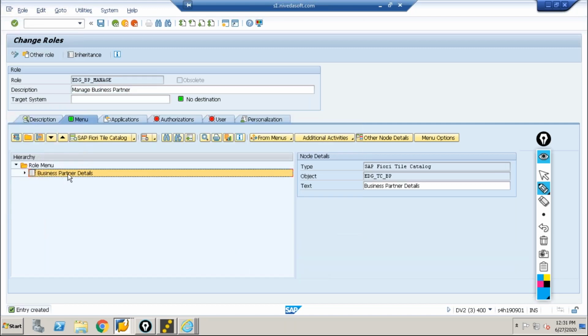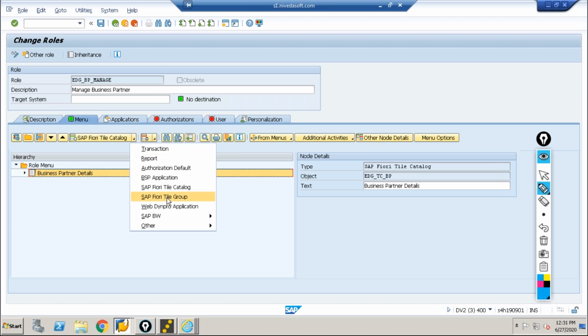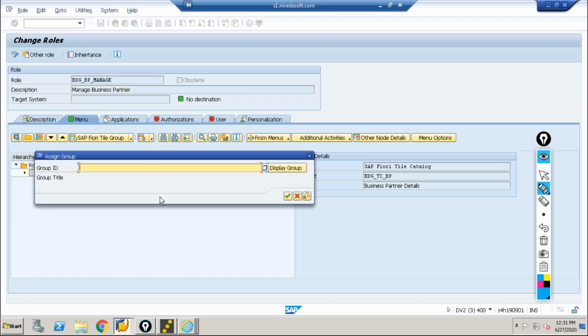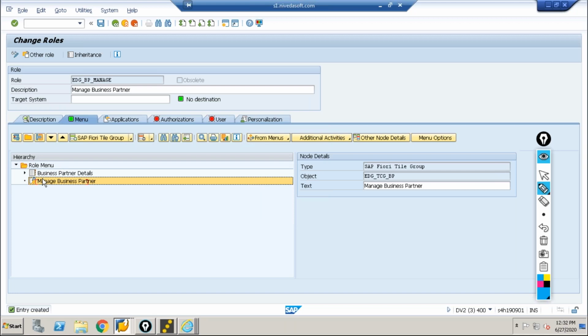Now you can see your business partner technical catalog has been added. Now I need to assign that technical tile group. My tile group is EDG underscore TCG underscore BP. Enter. So I have added both the catalog and the catalog group, and save it.